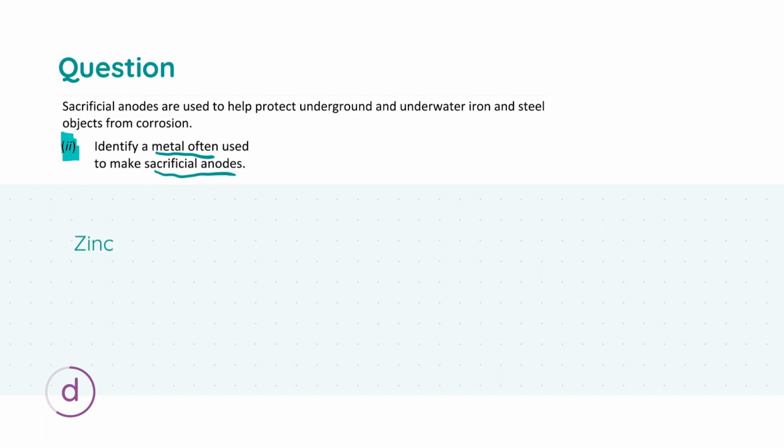So in this case, the metal that I've gone for is zinc. Now there's a few other options you could have gone for. As I was saying, you're looking for metals that are high up on that electrochemical series. So you could have also gone for something like aluminium, or another option is magnesium. But either way, including any of these 3 answers would have gotten you full marks. And speaking of full marks, there were 3 marks going for this. In this case, you just need to include the name of the element in order to get them.